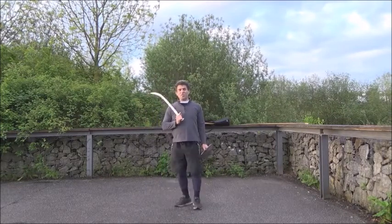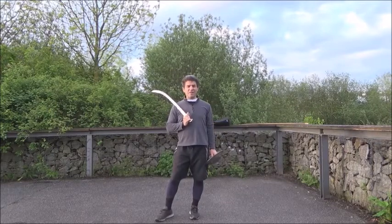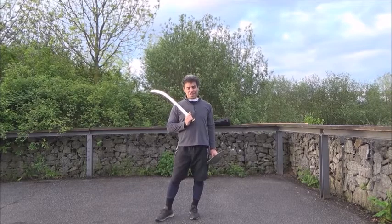Why am I saying this? You see this consistency in many miniatures, in many paintings of the period, that they are not doing it. Please see this.